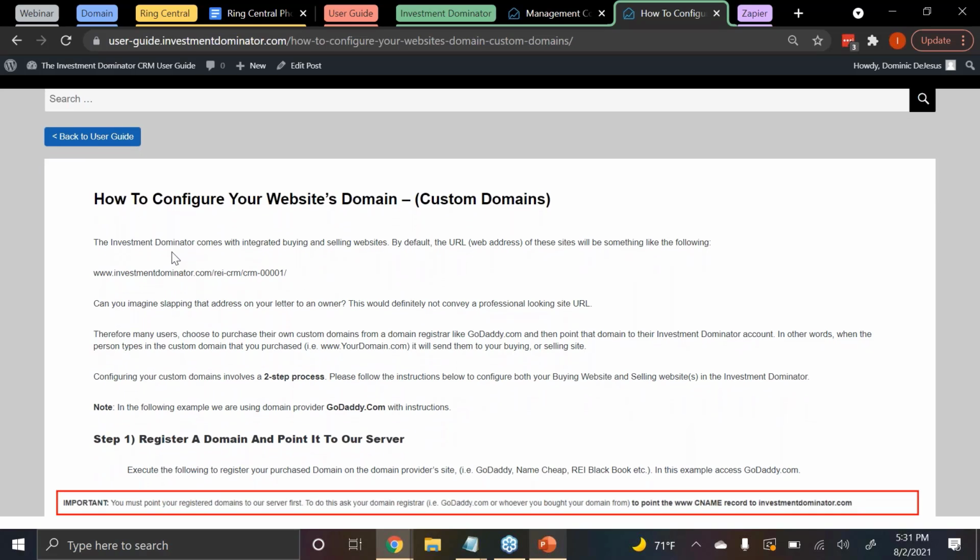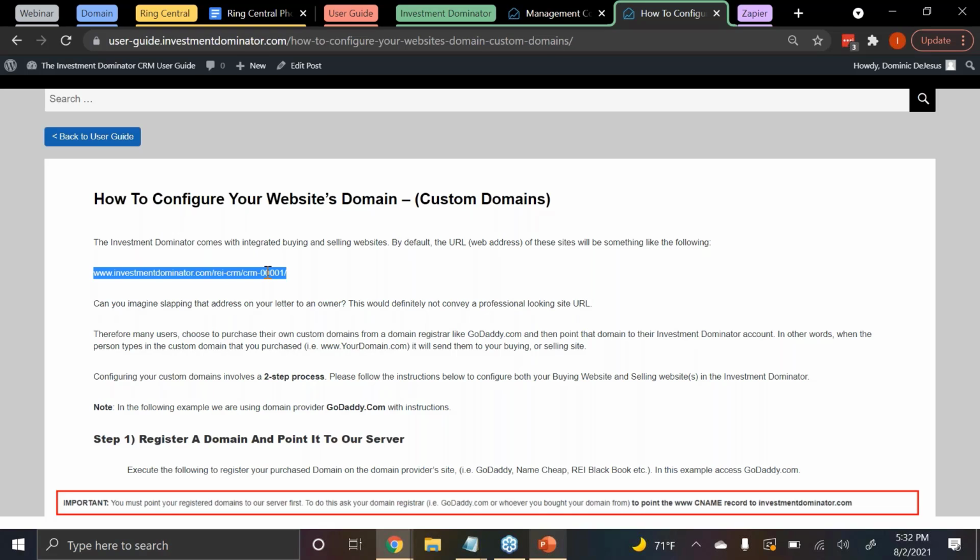But the reason why we're going to go ahead and change our domains today is because we're going to create a custom domain. Rather than having the default domain that's provided with your Investment Dominator printed out on our letters, as well as people just visiting our web pages, you want to go ahead and actually create two custom domains, one for your buying site and one for your selling site.